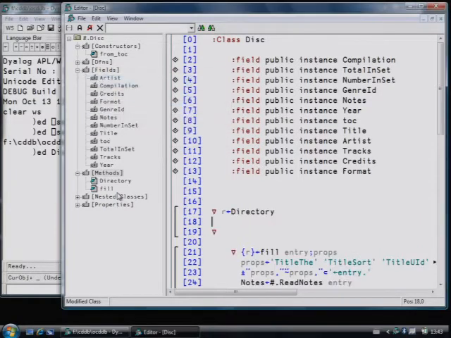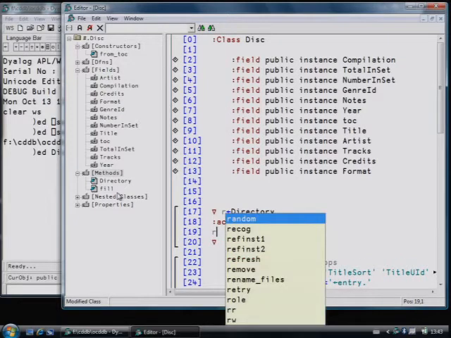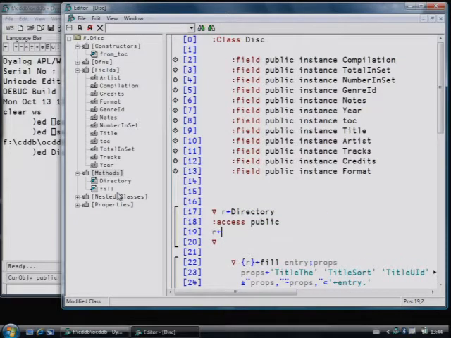So I'm going to call this function directory, and then we get a stub directory function with the little brackets inside the editor. I can now modify this function, make it a public function. What it's going to do is return the result of an existing function called file of, that returns either the file or the directory of the entry in the database. So it's going to return the file of the current object. And because file of exists in the root of the workspace, I'll just need to put a hash dot on the front of there.